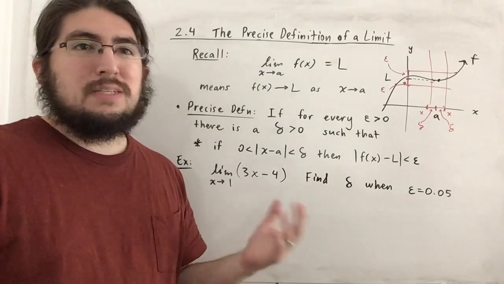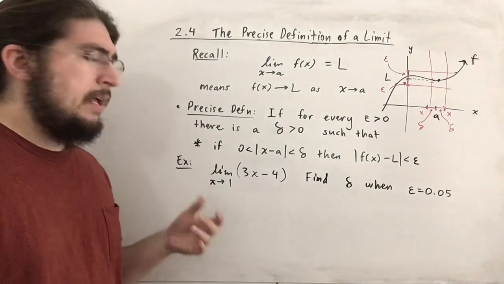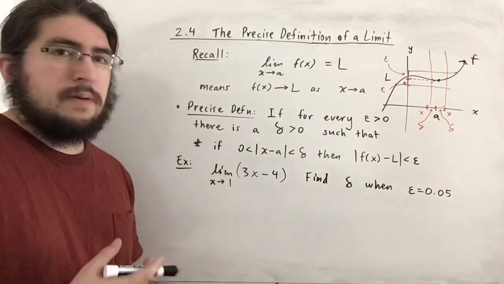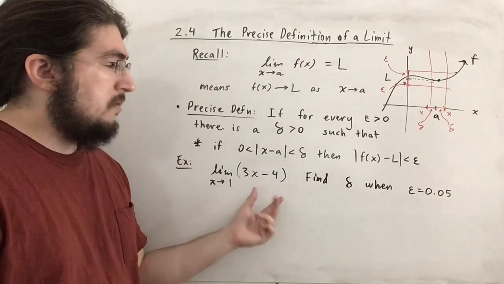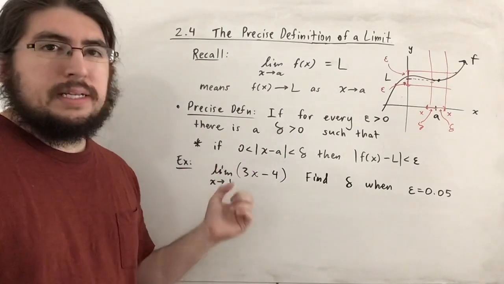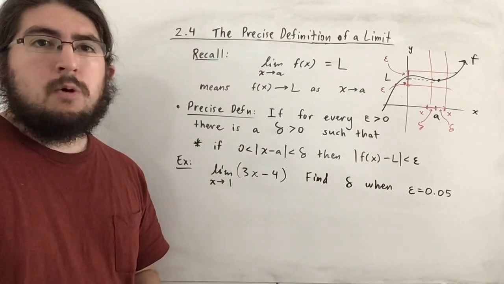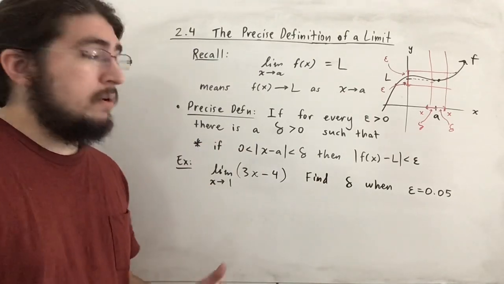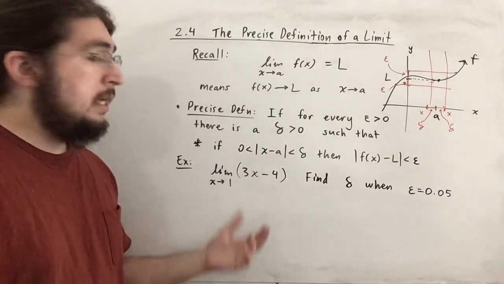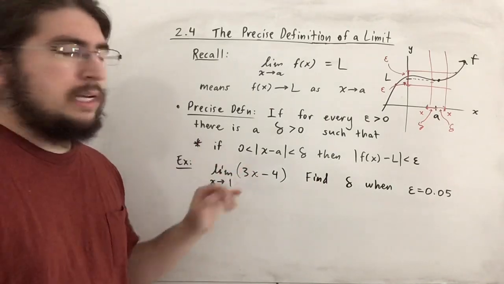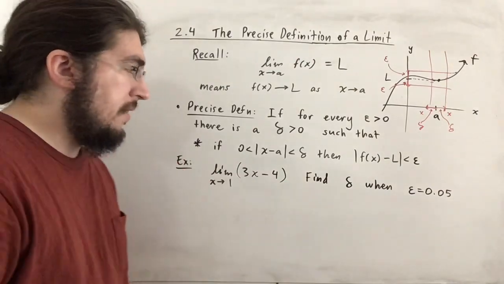So finally, let's move on to an example where we can actually get our hands dirty with this. Now, this is a little specific, but afterwards I'm going to do some more hardcore examples. So here I say the limit as x goes to 1 of 3x minus 4. Well, we want to find what the limit is, but with these problems in 2.4, we're not really using this to find the limit. We're just using this to understand what limits do. So we can just look at this and think direct substitution, plug in 1, we get 3 minus 4, that's negative 1. So we have an understanding that this is equal to negative 1. So I'll write that in a moment. But specifically, they want us to find delta when epsilon is equal to 0.05.